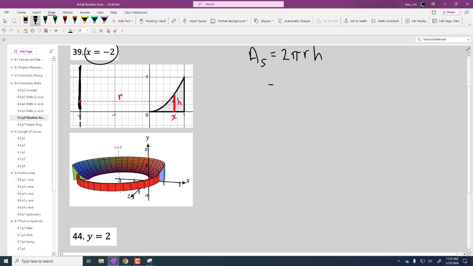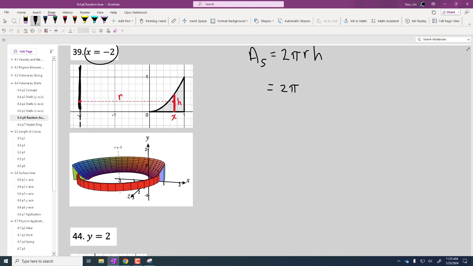So let's first ask ourselves, should the R and the H be in terms of x, or should they be in terms of y? X. They should be in terms of x. We've drawn a vertical element. When we draw a vertical element, we think of its thickness as dx, which tells us the integration is with respect to x, which means the R and the H have to be written in terms of x.